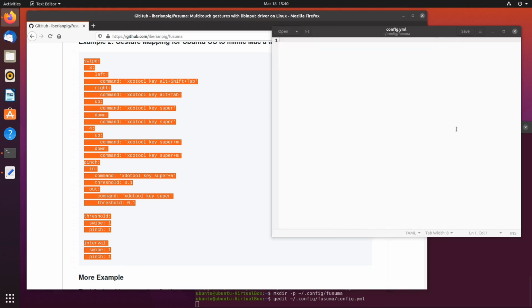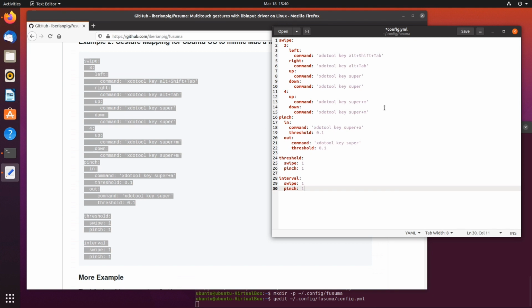So I'm going to copy this, paste it in, and the only word of warning I'll give you is that a YAML file relies heavily on the spacing to be just so. So if this was one space off in this indentation, it wouldn't process this file properly. So just make sure when you're copying this that you get a clean copy and everything is indented properly. If it isn't, you probably will have issues.